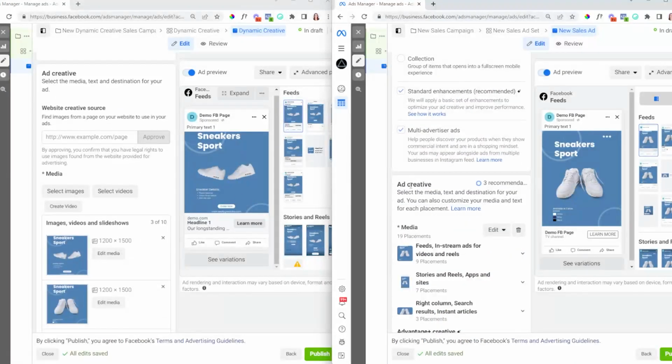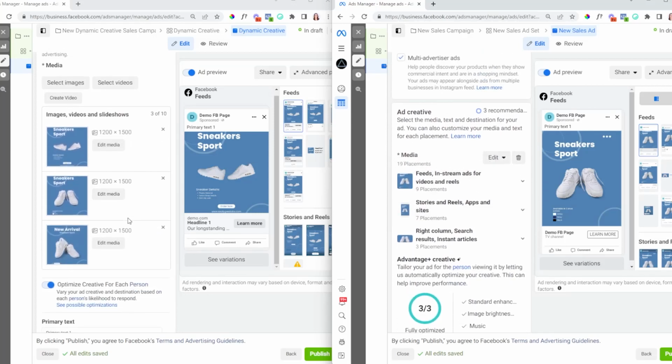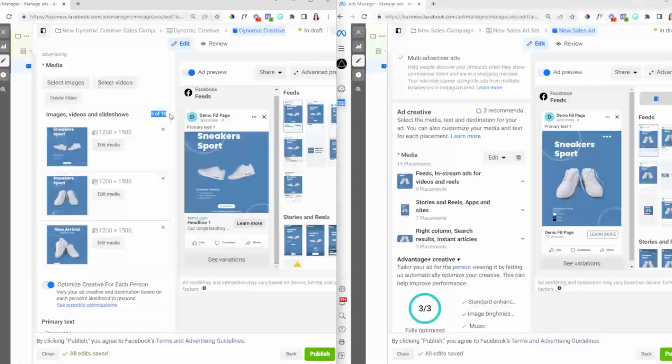Now, the real differences come down here when you go and select your ad creative. So in a dynamic creative, like I said, you can give Facebook a bunch of different options of images, videos, and text, and they'll choose the best variation for a given person to take a look at and optimize based on what they would prefer to see. So in a dynamic creative campaign, you can have up to 10 different creatives that you can cycle through and give Facebook those options. Whereas in a regular campaign, you can only have one.